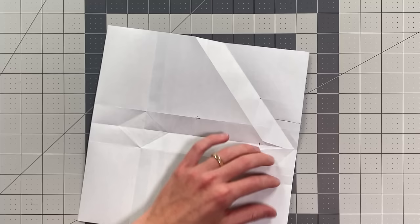Flip it over and fold this corner to land right there. And make sure that this crease goes right through that intersection of all those other creases. But you're basically just folding this side to match the first side.